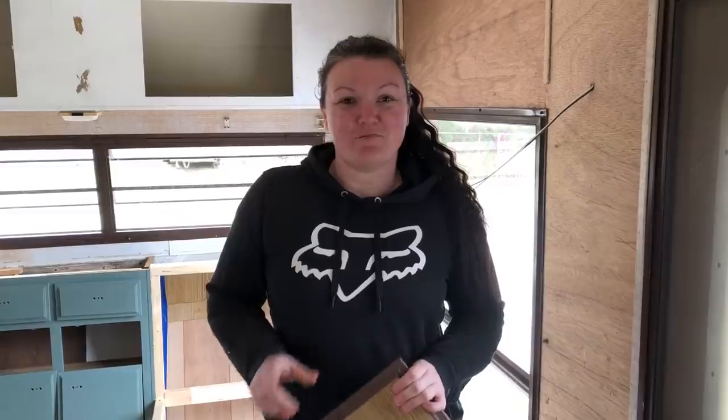Before we build our second bench, we read all the comments from yesterday's video, and a lot of you had a great idea to create some additional storage in a little bit of a different way than I was thinking originally for my bench seating. I wanted to make sure that both of my seats opened like a lid flap underneath the seating to be able to throw bedding and stuff.